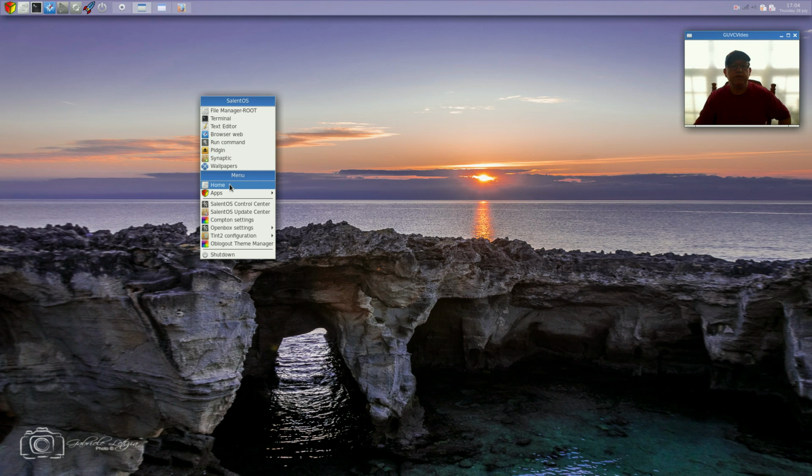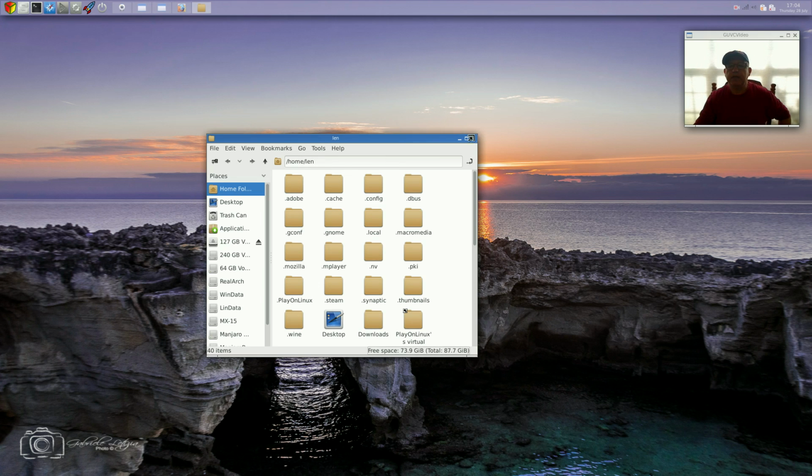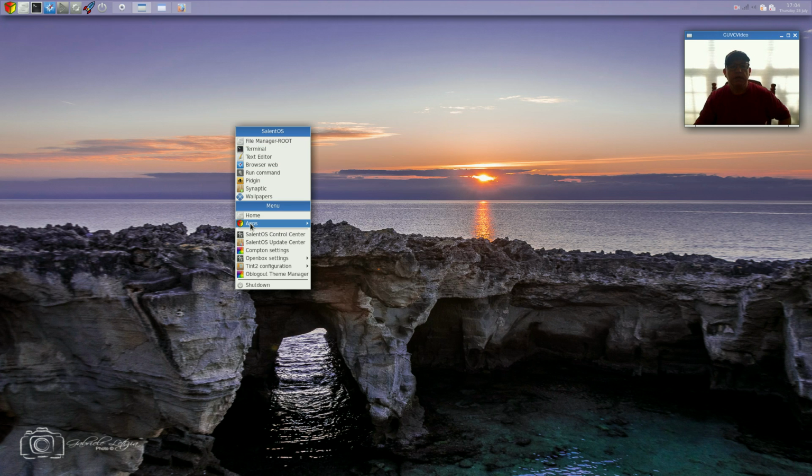Okay, so then on the menu, you've got File Manager, that's your home folder, and then applications are by category. So accessories, education, games. I did install Steam, it functioned properly. I did install PlayOnLinux, but ended up removing it because I could not get Battle.net and Hearthstone to run properly. I think if they upgraded to 16.04, that would probably help. Graphics. Again, Firefox. I installed Google Chrome without any issues.